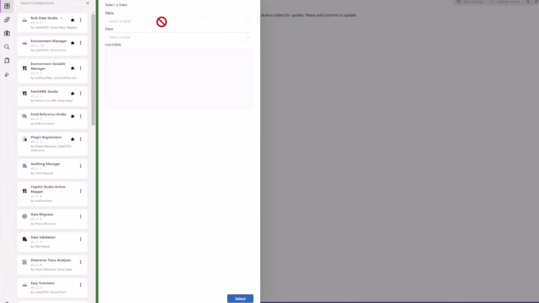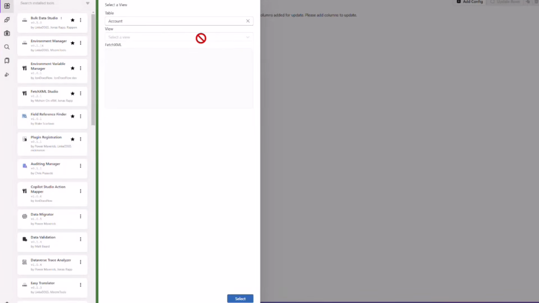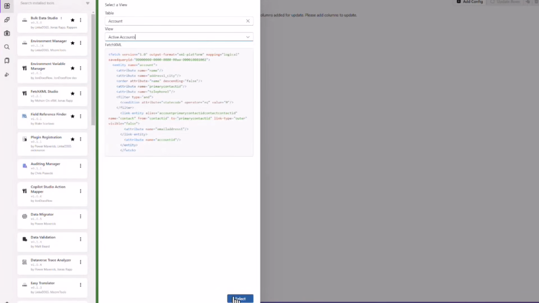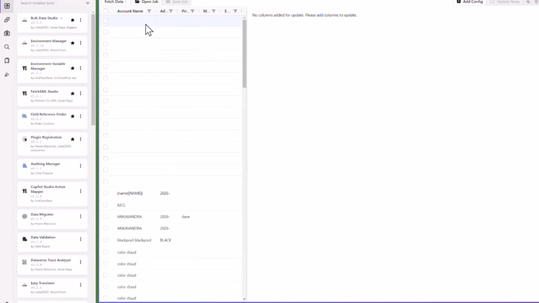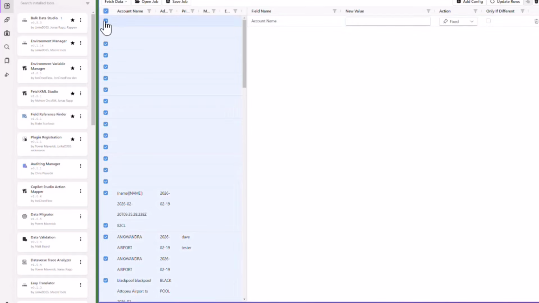So I can quickly go in and select, the internet's a bit slow here, the account table and the appropriate view, and select that. And when it's ready, I can then go and do a bulk update. So I can change the account name, and I can select multiple rows here and change the account name to Bob if I wanted to. I'm not going to do all the rows, but that's the action there. And I can do this on multiple tables. So if you've got something that you need to do across multiple rows, it's a very quick and easy way of doing that.